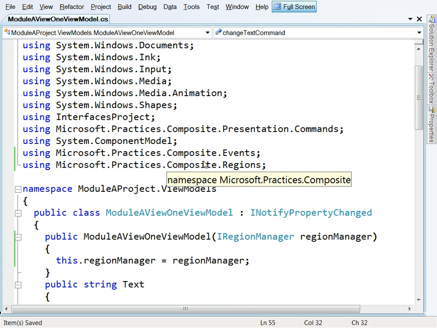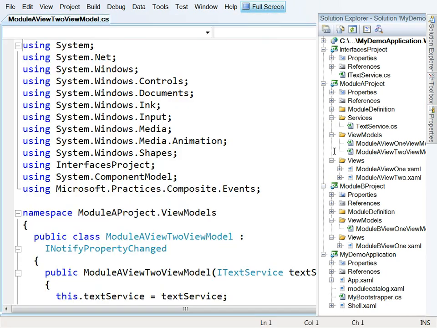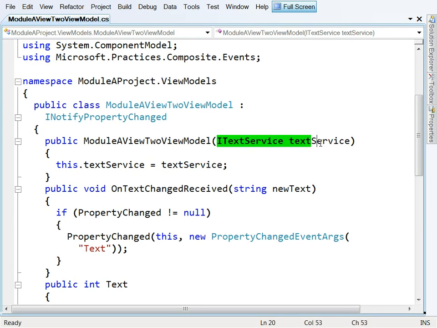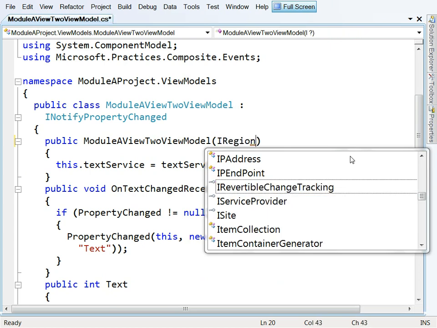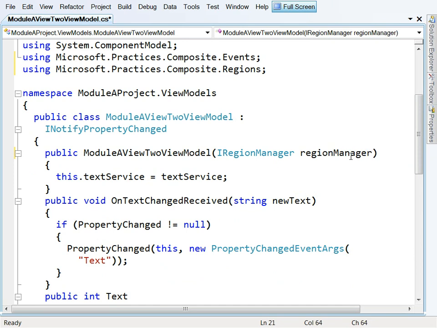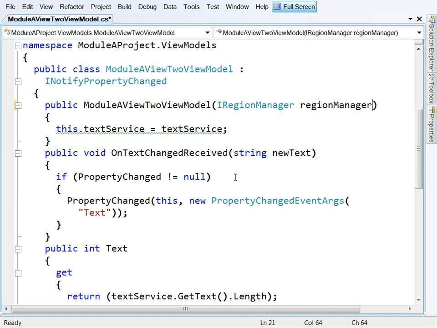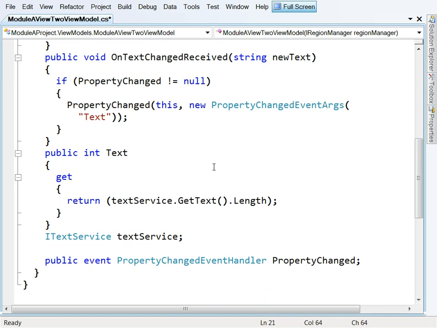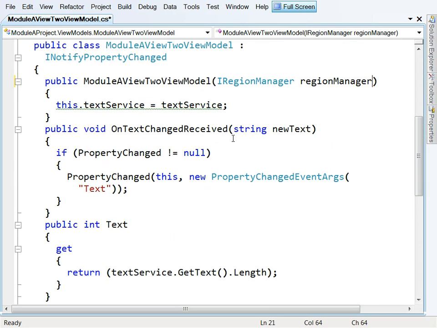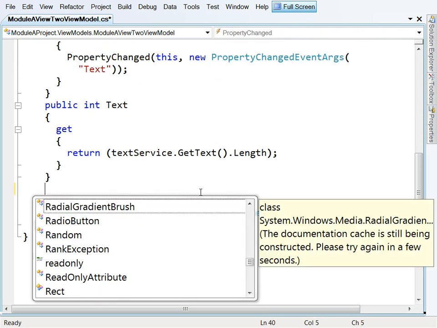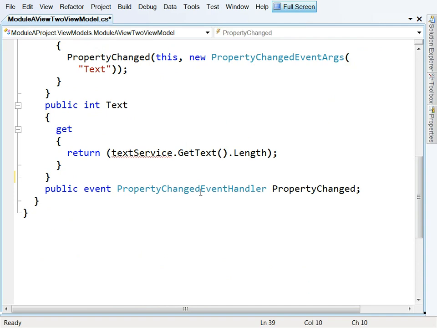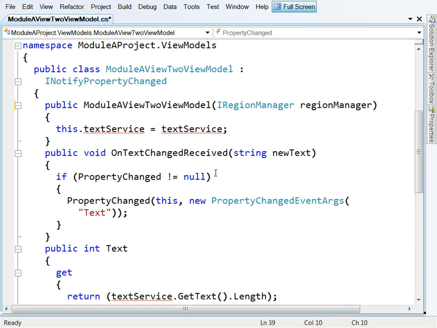Our other two views are much simpler. So in our other two views, here's the view model for our other view. It no longer needs the text service either. So let's just take a region manager here. Really, the reason why my service is going away is because my service only stores a string. If I had a real service, this wouldn't happen. But because we're only storing a string and we're now storing it in the region context, the text service becomes a bit redundant, really. But that's just because of the ridiculous nature of my example here. So let's go and take a region manager. We'll store it. In fact, we probably don't need to store it. So let's just not store that for the minute.